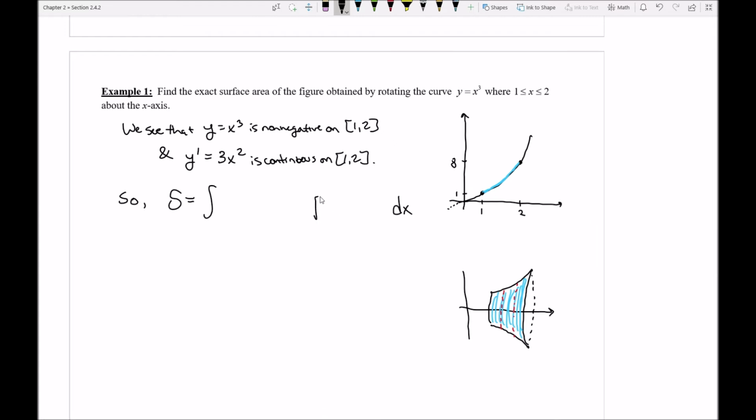So I'll start by setting up my arc length piece at the back. My arc length piece is the square root of 1 plus my derivative squared, and I integrate from 1 to 2. I also know that in the front I'm going to have a 2 pi, and remember, I should always have my radius measurement, which is determined by my function, so I end up with f of x. So this is my setup here. Now my f of x can be replaced because I know what my function is. My function is x cubed, and so I end up with the following as a setup.